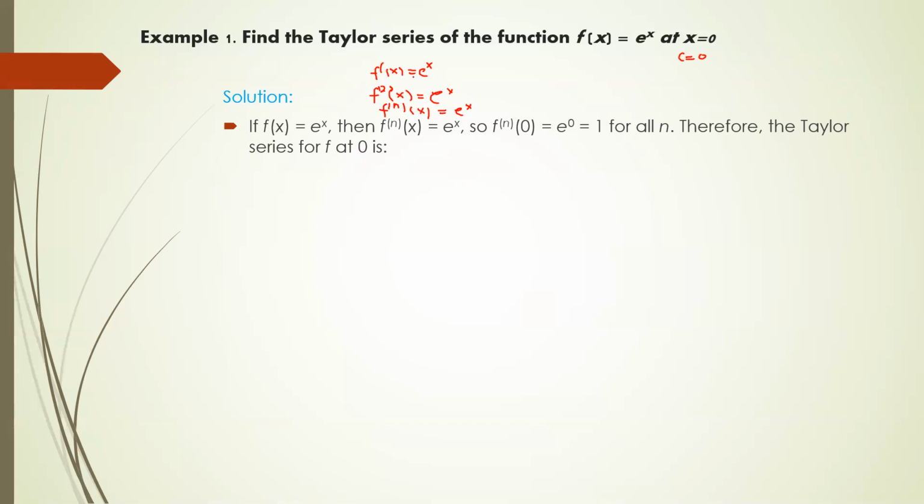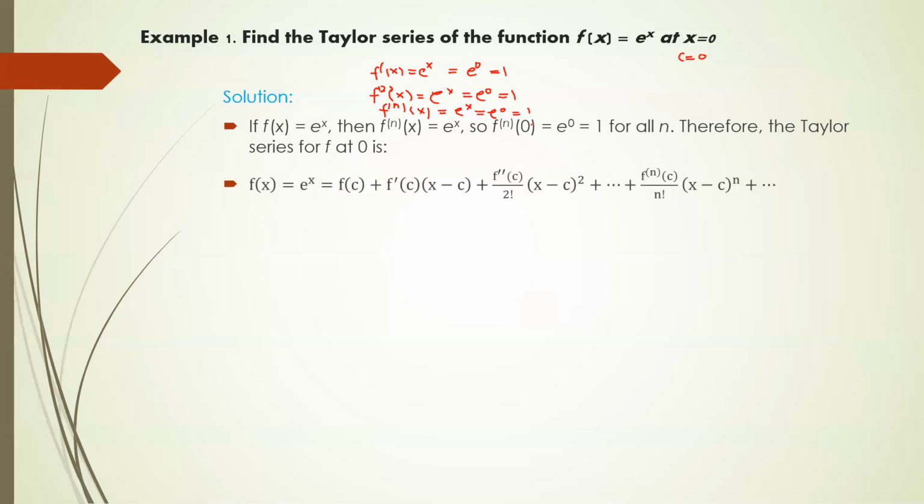And if we plug in 0, which is c here, it equals e to 0, that equals 1. And we can crack this. So f(x) equals e to the x, and it's going to equal f(c) plus f prime c, which is a1, this is a0, plus a2, this is an here. This is a Taylor expansion.